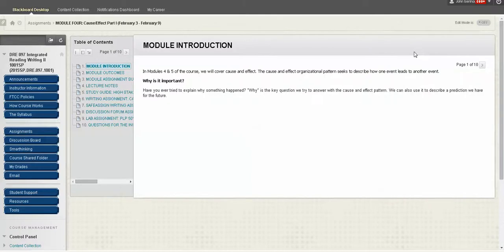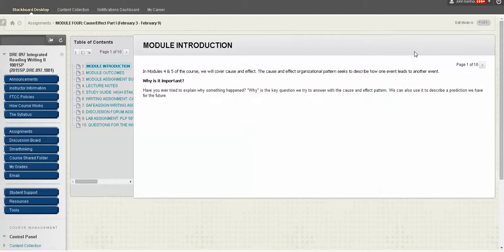I thought I'd give you a brief introduction to Module 4. This is the last module before midterm, so just let you know that's coming up. By this time, you should have already submitted the final draft of your first paper, the exemplification, and so then you'll be ready to start on the second paper, which is this week, the first draft of the cause and effect paper. So I thought I'd just flip through the pages of Module 4 and give you a brief introduction to the different assignments for this week.